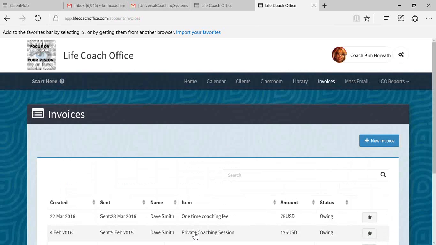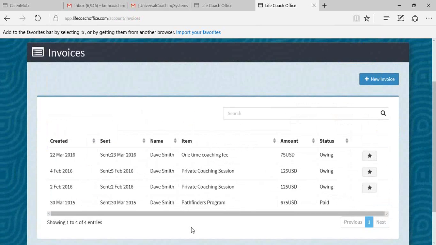If you do recurring billing with PayPal so that the card is automatically charged every month, please understand you do not create this invoice. You will not see this in the system, in the Life Coach Office system. You will need to go to PayPal so that you can see in PayPal the billing that went out, that occurred, and that the money is in your system. There is a fee for recurring billing with PayPal. I believe last time I saw it was $19 a month, something like that.